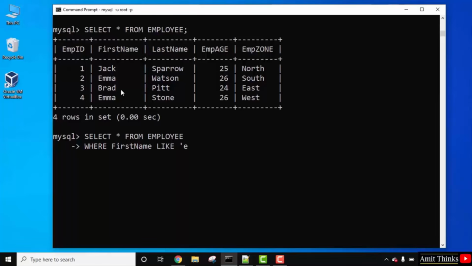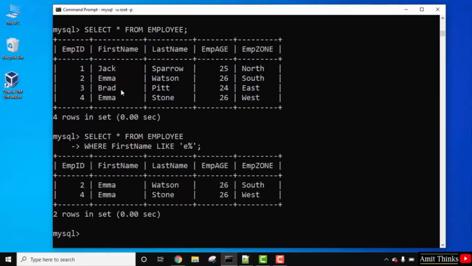For that, we will mention percentage and close the quotes. Why do we mention percentage? Because the like operator uses the percentage wildcard for representing 0, 1 or multiple characters. That means we are not aware how many characters there are, so we mention percentage here. Now semicolon, press enter. On pressing enter, you can see the second and fourth are visible. Here the first character is E and the rest we don't care about. That's why we added percentage.